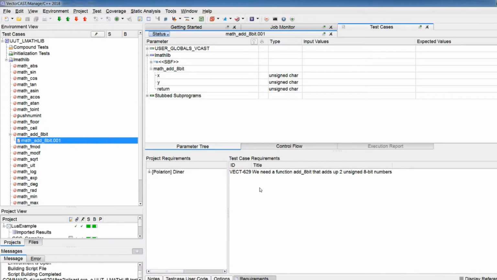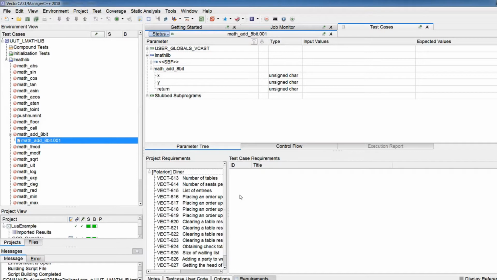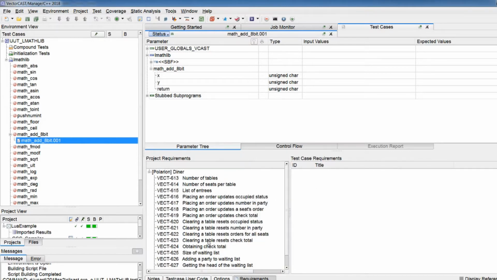At the bottom, we see on the left side the list of requirements that are imported into the tool. And on the right side, we see the requirements that are linked to the specified test case that is open. First things first, we want to create a test case, and we see the function that we want to test. We see the interface parameters, and we see the return value. We also have access to the subprogram interfaces. We could specify values to be checked or values to be returned, but in this case, no stubs will be called, so there is no use in looking at the stubs.